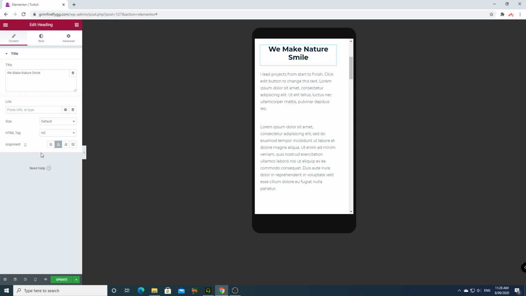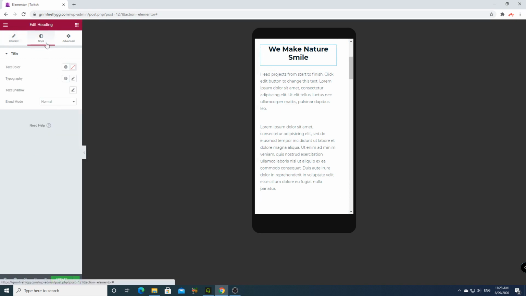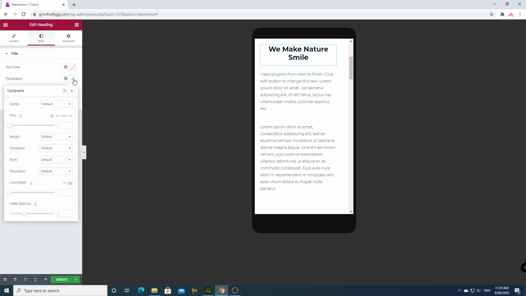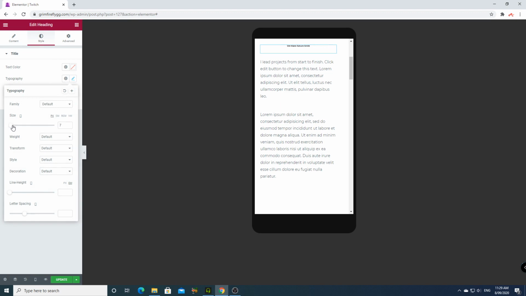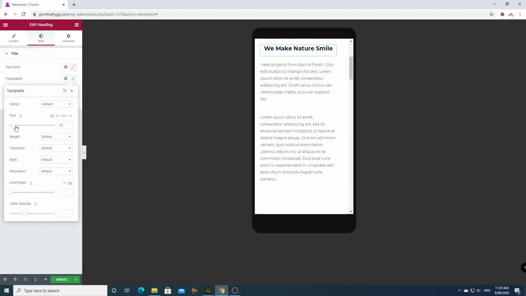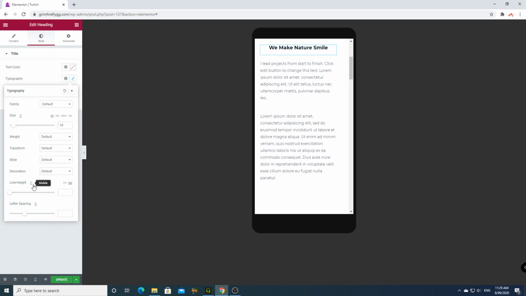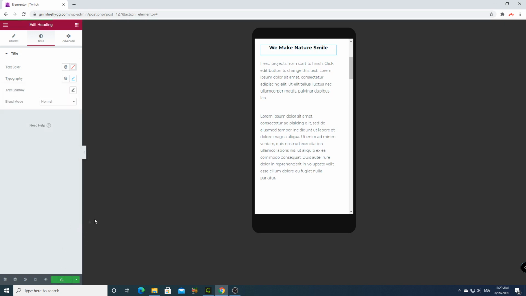Now we can make all these changes just for the mobile in this section here. Simply make sure when you're aligning things or changing out text, or changing the style of the text, maybe we think that's a little bit too big. We can go over to style. Maybe we want to change the color, or we want to go down to typography and click on some of the editing down here. Maybe for our mobile, it's just a little bit too big, and maybe we want to make it a little bit smaller, or maybe something about that large looks a little bit better. We can update that, and as you can see here, the little mobile symbol is still there. It's only going to show up for mobile, so we can just simply update that.